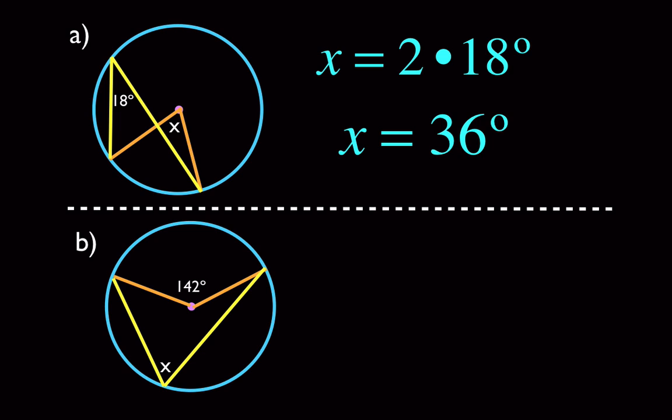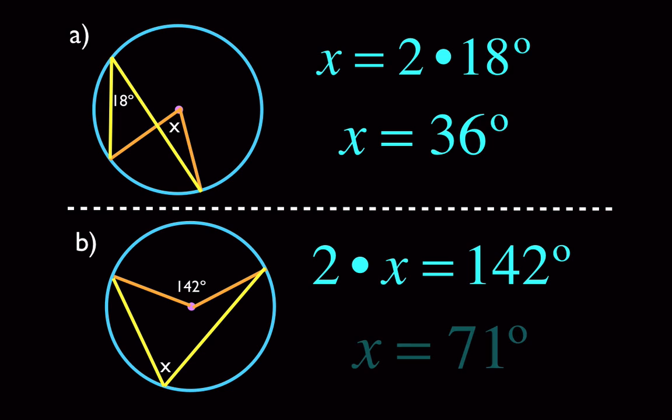Alright, so this time we have the central angle. Remember, the central angle is twice as big as the smaller angle. So what that means is we're going to end up with 142 divided by 2, which is 71. What I would hope you would do here, even though we say not to look just at the angle as a reference, is notice that angle x on the bottom one is obviously smaller than 142.